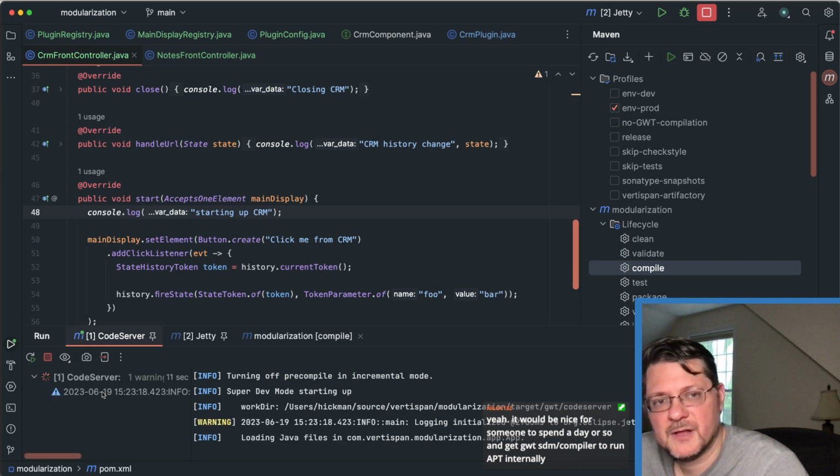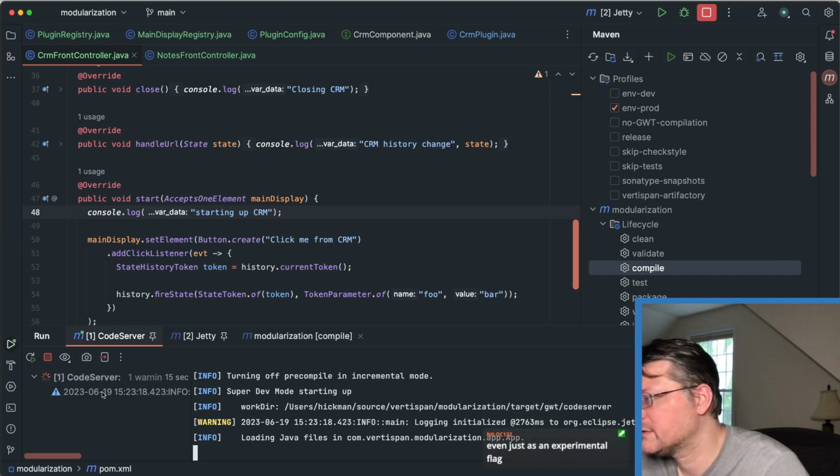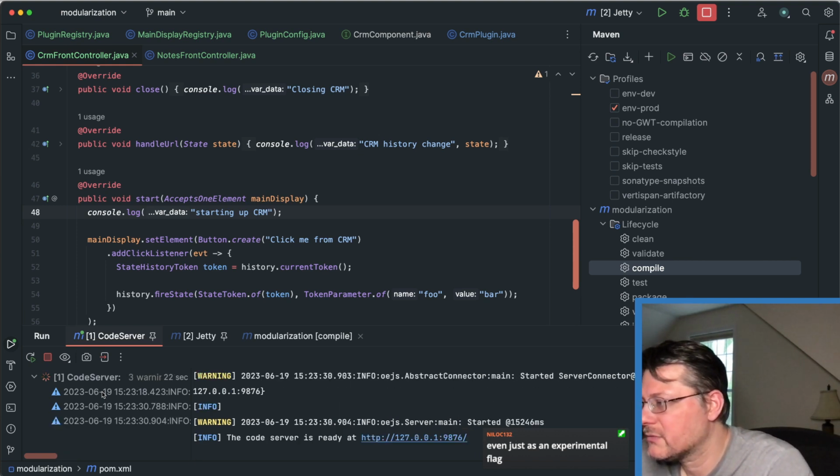So yeah, the development life cycle is a little bit more involved in some of this stuff. It would be nice for someone to spend a day or so and get the GWT SDM compiler to run APT internally. Yeah, that would be kind of cool.